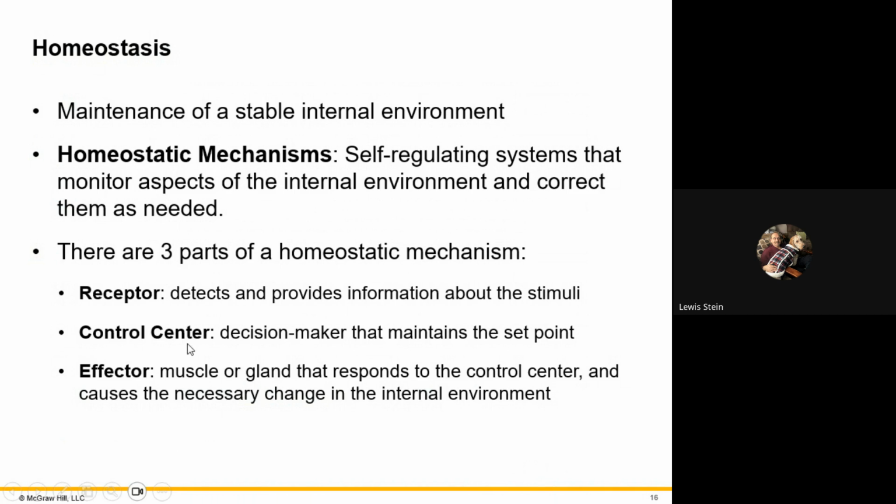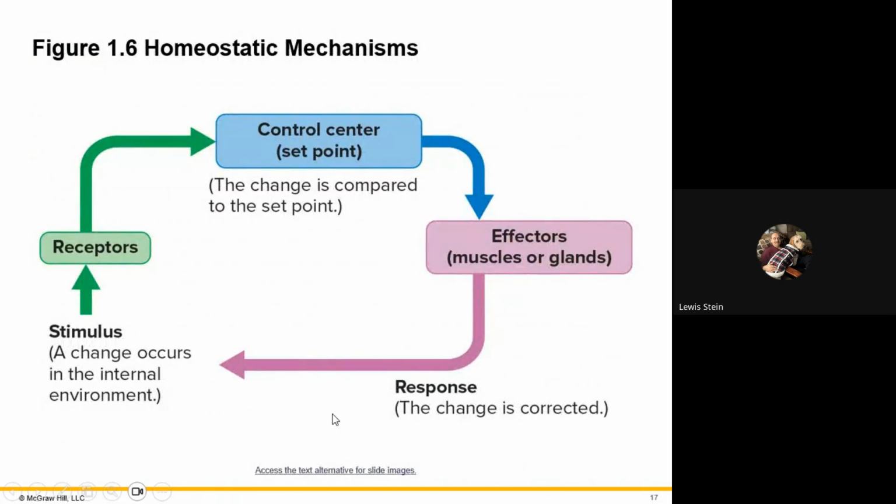So those are your control centers. We have receptors everywhere. And there are different kinds of receptors. There's photoreceptors for light, for vision. You're hearing me with mechanical receptors. We'll go over all these when we get to nervous system. Temperature receptors, all of those things are there. And they are all basically providing that information in some way, shape, or form, typically directly to the control center. And then that control center will, if there's deviation from that set point, we utilize an effector, as you can see here, a muscle or a gland, some change that's going to keep the environment where it's supposed to be.